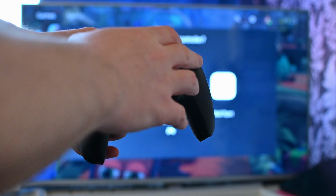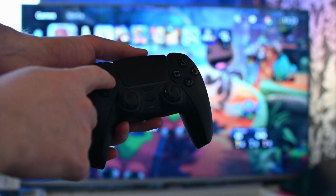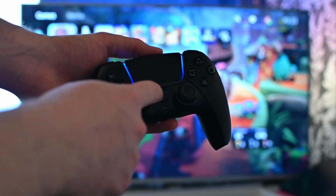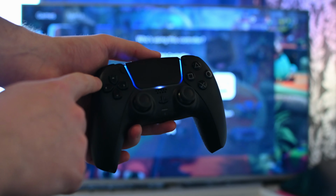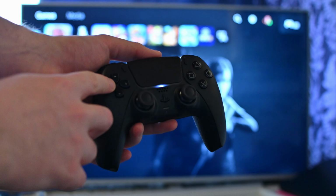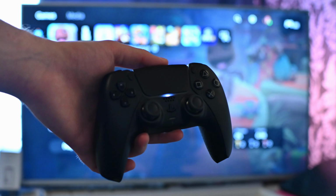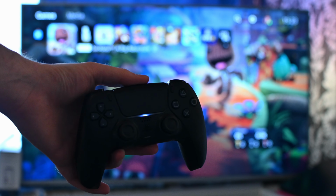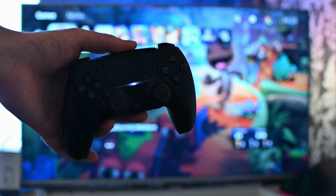Now from this point, if you are on your home screen and you have not selected an account to sign in, your controller may not work. And that's because you can only use one controller on the dashboard at a time. So to actually test this, you simply need to press the PlayStation button again on your PlayStation 5 controller and select an account to sign in, and then it should work on your dashboard, and your original controller will no longer work on your dashboard until you sign in with a controller on that.